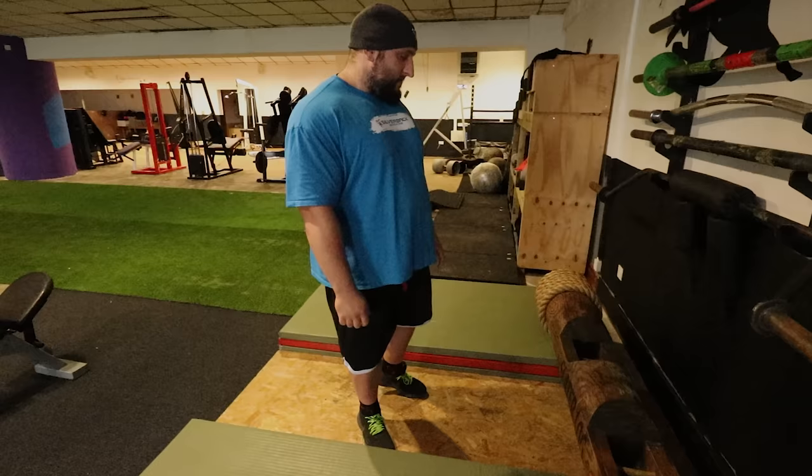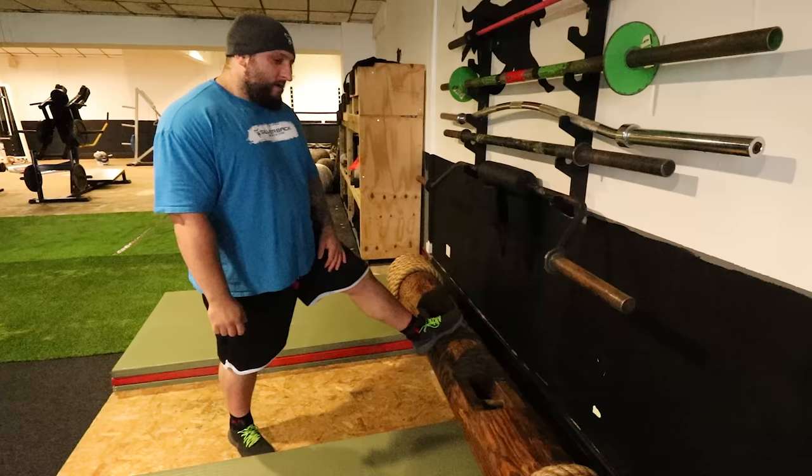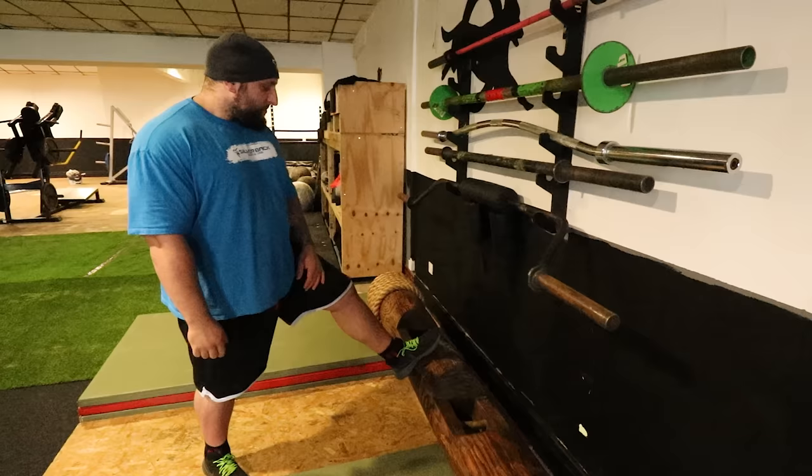I didn't buy this thing just so I could stare at it. I bought it because I am going to try and get the world record again one day. So hopefully next year I can start that again. I say hope, I am going to start that again. But I just wanted to get in a bit better shape this year and not just be a log press specialist. And these pads are like judo pads.